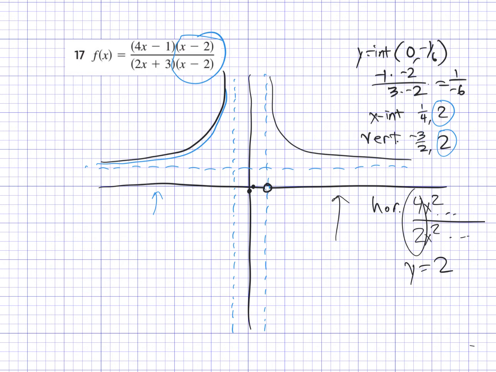Okay, so at this 0 here, it doesn't mean that that's a hole at the x-intercept. There is a hole there, but we're talking about a hole on the line. So this is doing this piece right here, all right? And so it's coming from that asymptote, and then it has to cross where x is positive 2. That means the hole is around that position, and then it keeps going and approaches that asymptote.